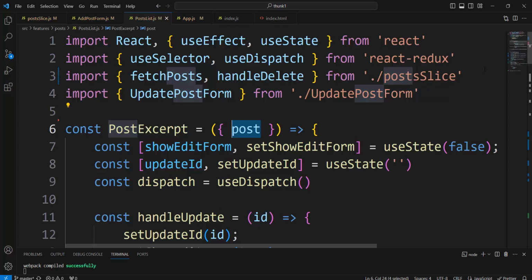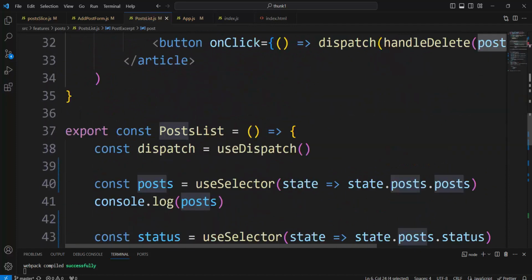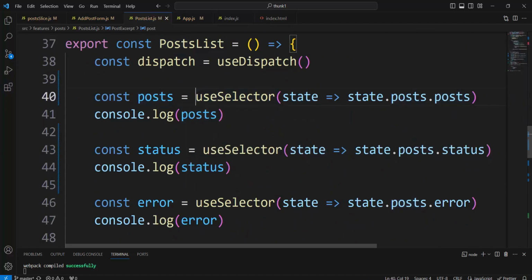And that new actual state will automatically be visible to useSelector, and useSelector returns the new state to our variables.